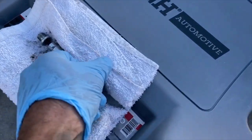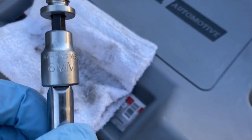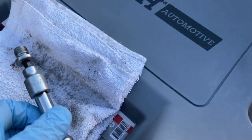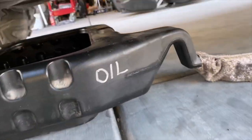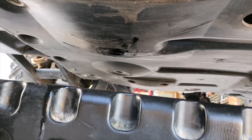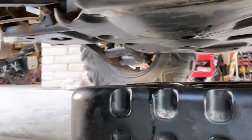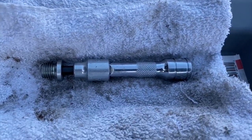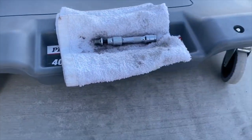Okay, two updates. Number one, it's a 6mm hex nut, and there's a port under there. You don't have to take off the skid plate, so just get yourself an extension and a 6mm hex and open it up and let it drain, and I'm going to put the plug back in.